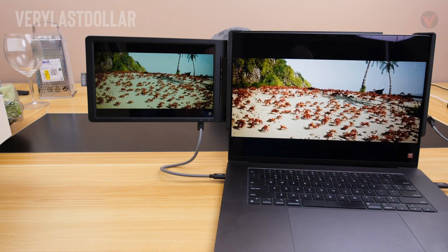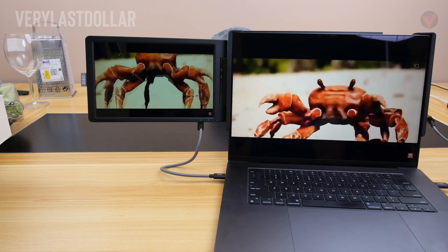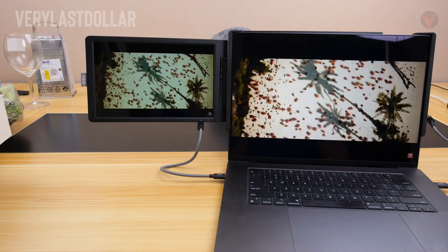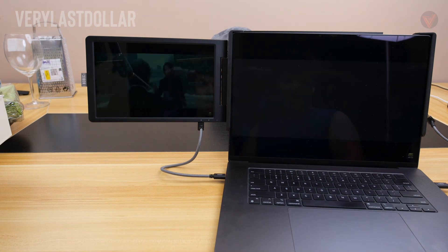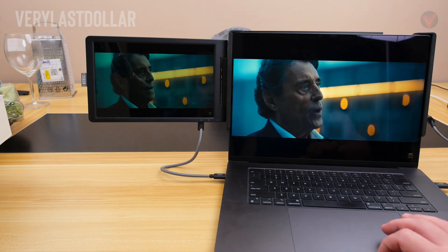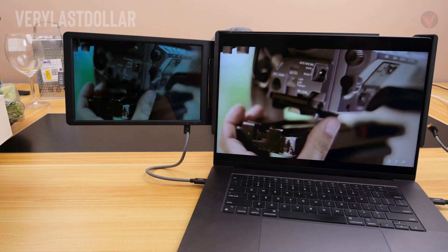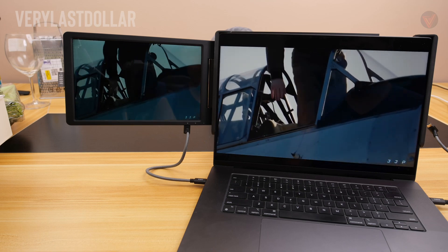The panels here are pretty comparable to my MacBook Pro screen. The colors won't be as good, but they are on the better side. I've reviewed about half a dozen of these devices, and some of the screens can look washed out or have terrible viewing angles to keep that lower price point. This is one thing people should never cheap out on — the panels. Here, the viewing angles and the panels look really well. I do wish the brightness was a little bit brighter, maybe about 400 nits, but they're good enough for what they offer. It's not the best outdoors, but it's good against a window indoors. The blacks do look fairly black, maybe a bit brighter compared to my laptop.